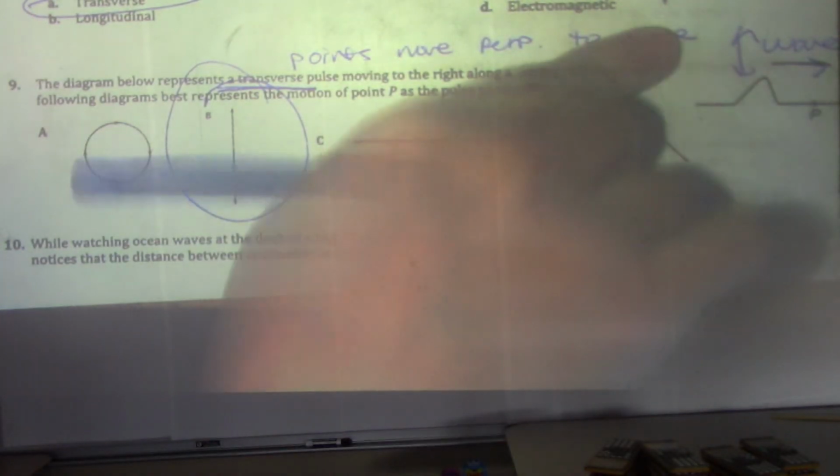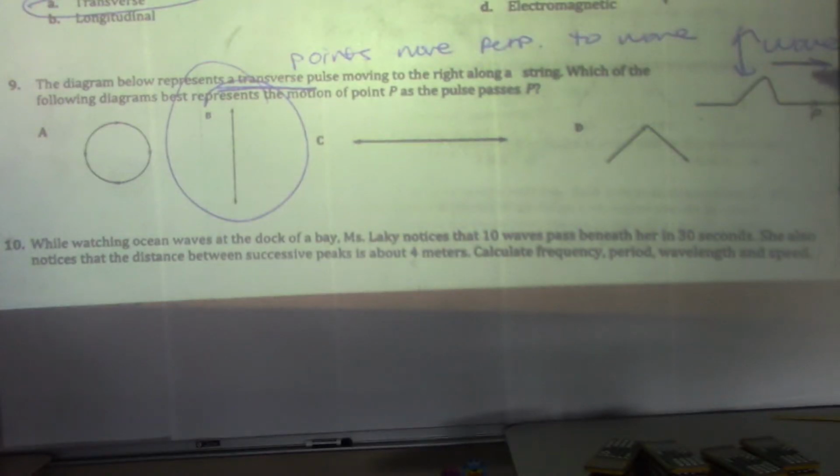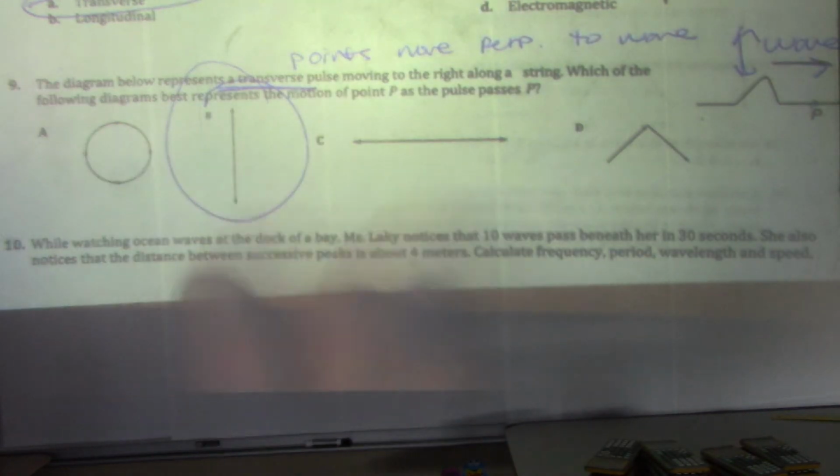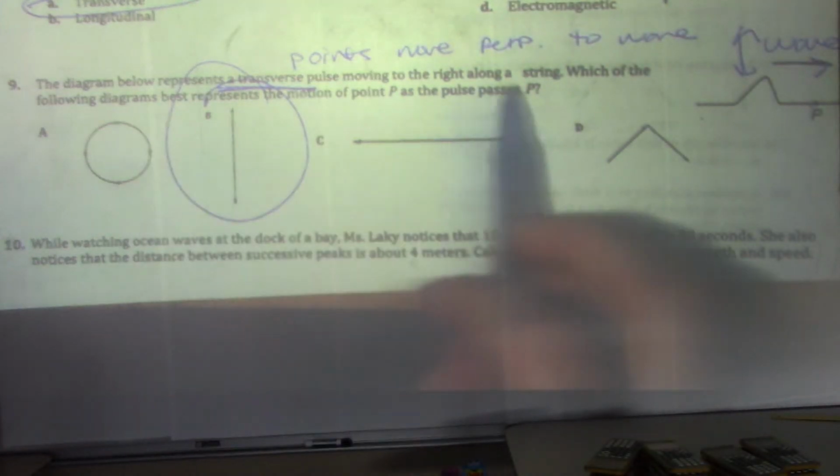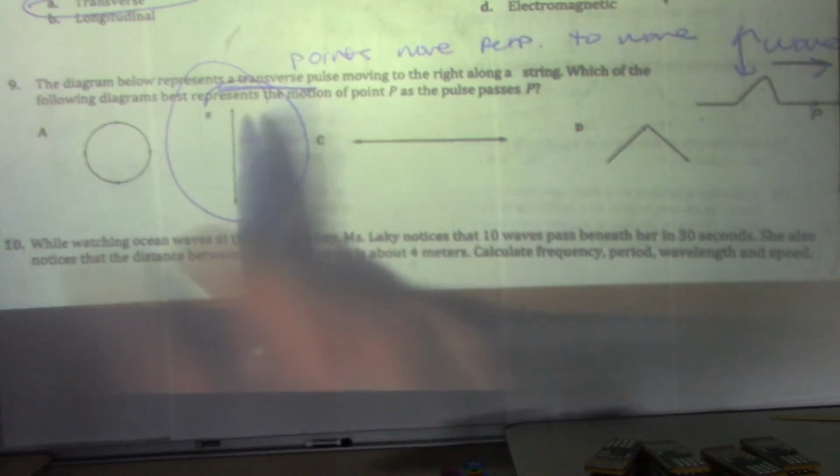Now, a lot of people want to do D because they're like, yeah, it's going up and down, but it's also going to the side. But that's actually not true. When the rope comes right here, the rope is going to go up and down. It's not moving to the side. The same way in a stadium wave, if people are standing in the stadium, they go up and down, and the wave goes across. Imagine you have a stadium wave. The people don't move across the stadium to the side, right? They just stand up in their seat, and that creates a wave that goes across the stadium. The individual people actually stand up and down.